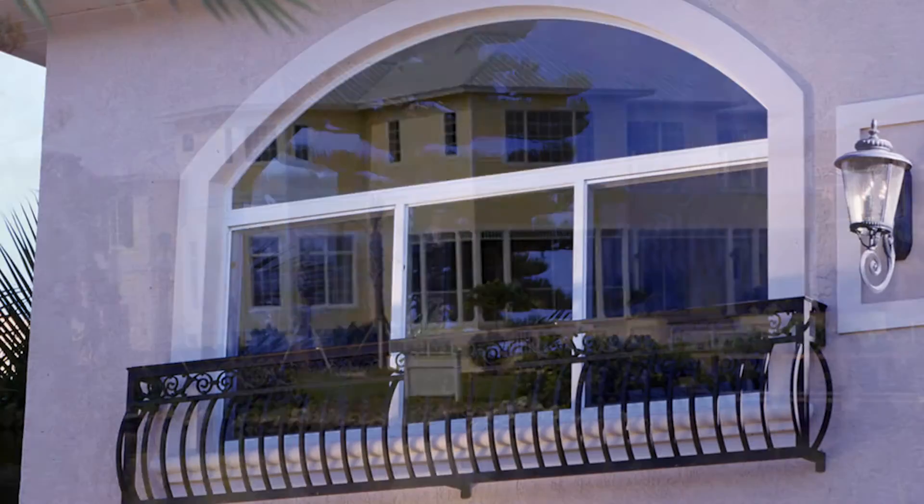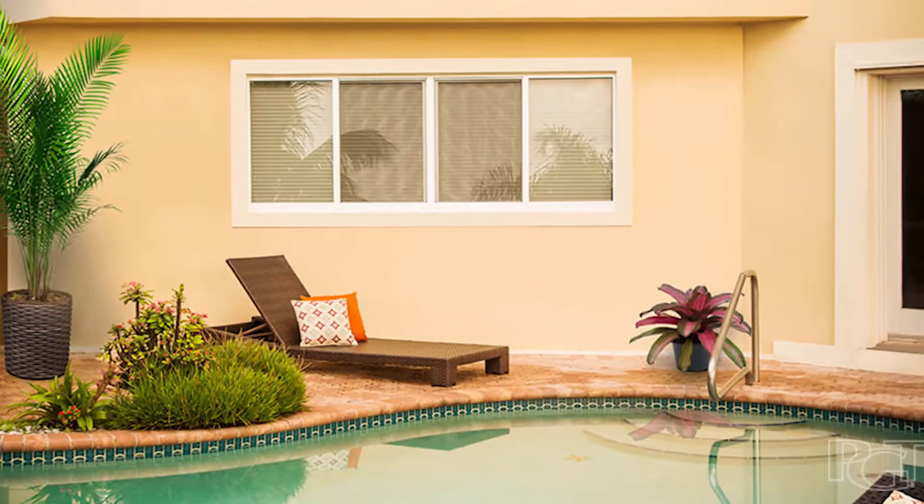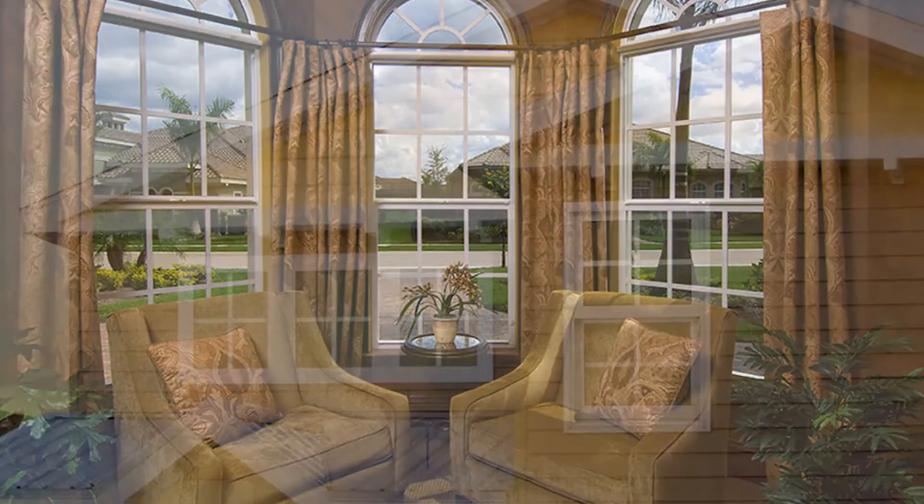So when you have a project that calls for windows, what should you look for? Well, we carry a number of window options that are ideal for severe coastal weather. We recommend both vinyl and aluminum frames, and we represent a wide range of choices in both. There are advantages to each material, and we can help you select the window best suited for your style, project requirements, measurements, budget, and specific building needs.